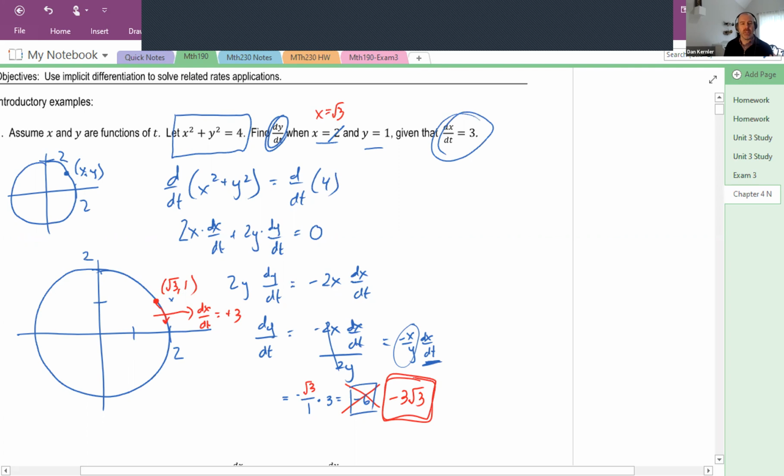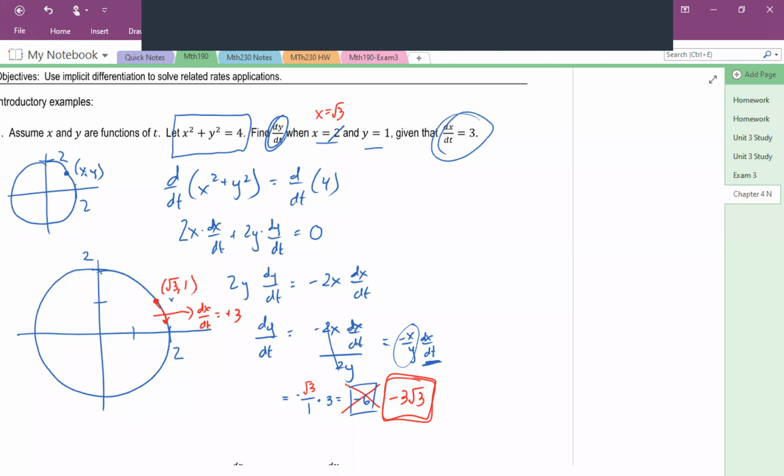So the response to Albert's question is that it's representing that y, in order for the point to continue on the circle, if x is increasing, y has to decrease. And that's how quickly it's decreasing. Yeah. That help? Yeah, it makes sense. Concerning related rates, both are changing. Yes, they're related. The whole section is related rates. And so what we have here is the rate of change of y is related to the rate of change of x. Great questions. Great thoughts so far. Any other questions on the first one?